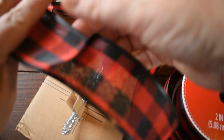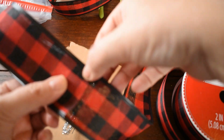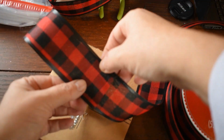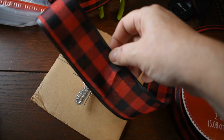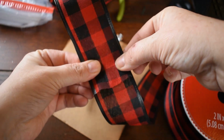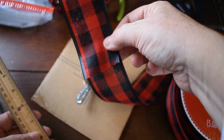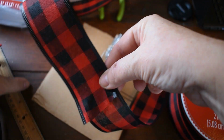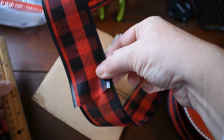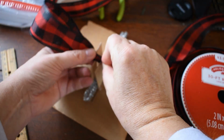So we'll take this first one, and we want to make sure that the middle part overlaps so that this is more over on this side. You don't want this right in the middle. You want it to get pinched in there so it holds. You don't want it to pinch right at the side. So let's do it more like 4 inches. Okay, so 4.5. At the 4.5 inch mark, we're going to pinch and place it in there.